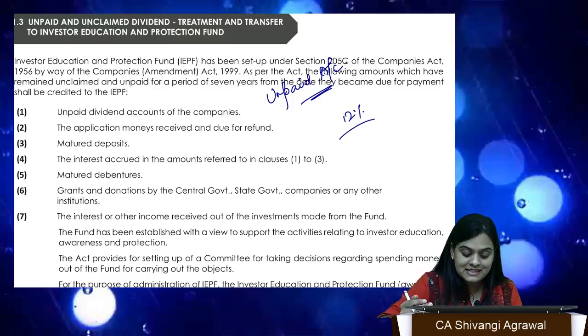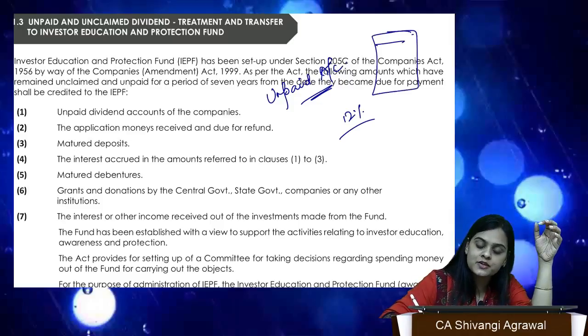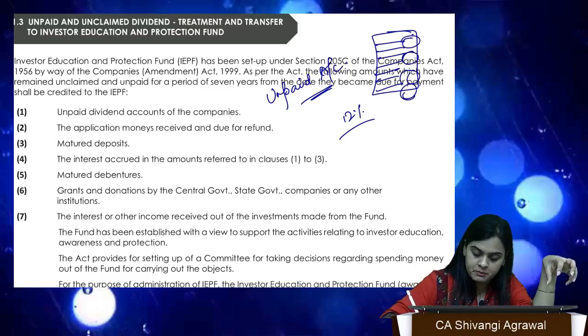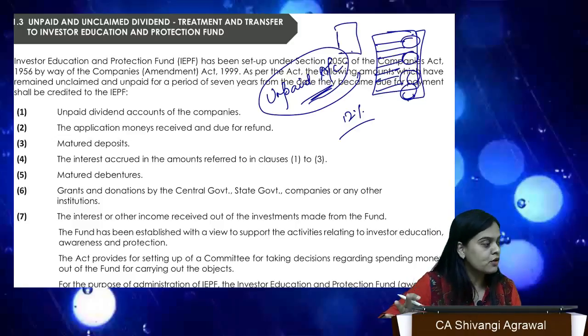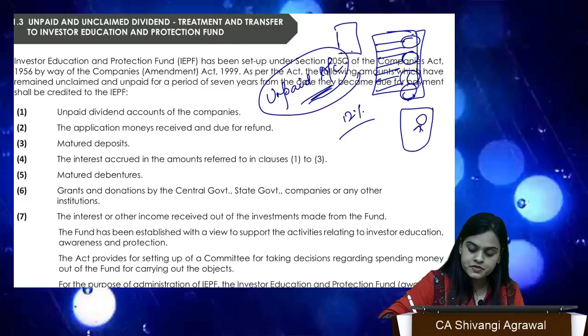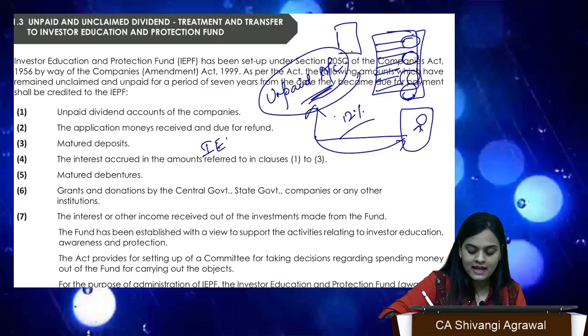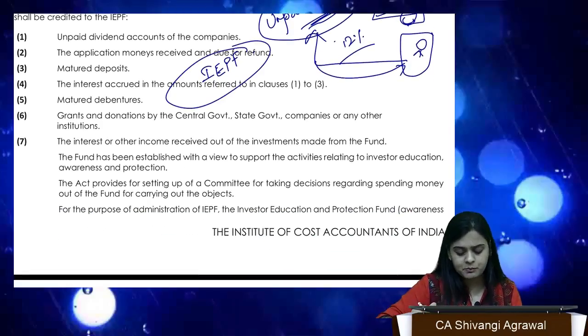If it is transferred, then within 90 days the company has to prepare a statement that these are the last known addresses and the shareholders who are registered in our records, and we have to pay dividend to these people, and these people have not claimed the dividend, and hence it is transferred to the unpaid account. So within 90 days you will prepare a statement and upload it on the website of the company and the website which is meant for this particular purpose. So anyone who thinks they are an entitled person will apply to the company and get their dividend. If this remains unpaid for 7 consecutive years, then it is transferred to the IEPF account. If it's paid, great. If it is not paid, then it is transferred to the IEPF account.